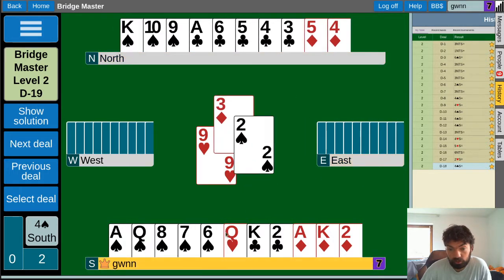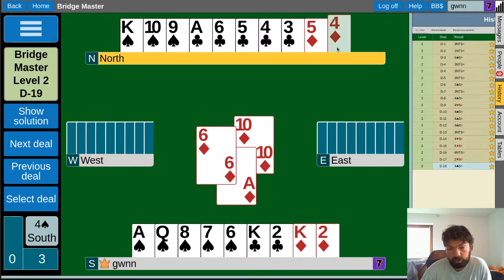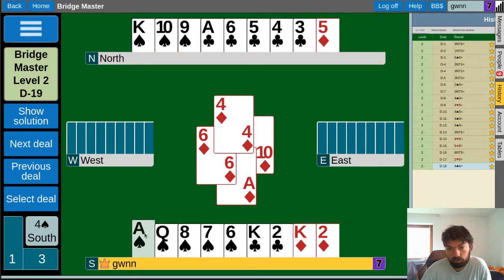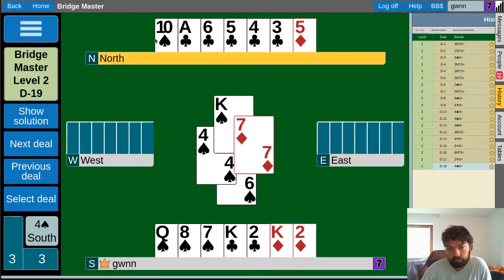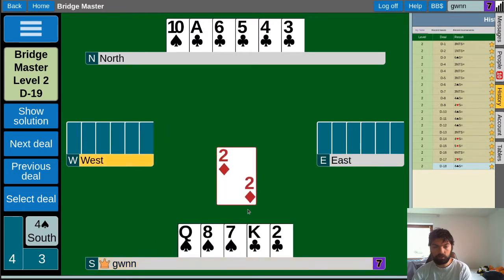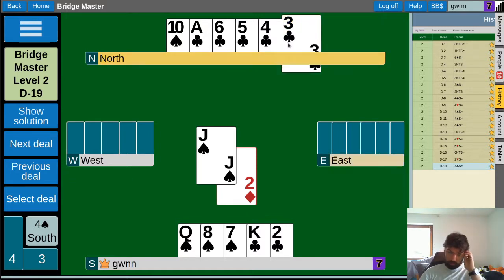I can't discard that, right? It doesn't matter. A diamond ruff is safer than a heart ruff. I don't know, I mean... Oh wait, no, it's still fine. I'm still fine, kind of. But I need West to not over-ruff, but West over-ruffs. I think this is a decent line the way I played it, but apparently not the best.